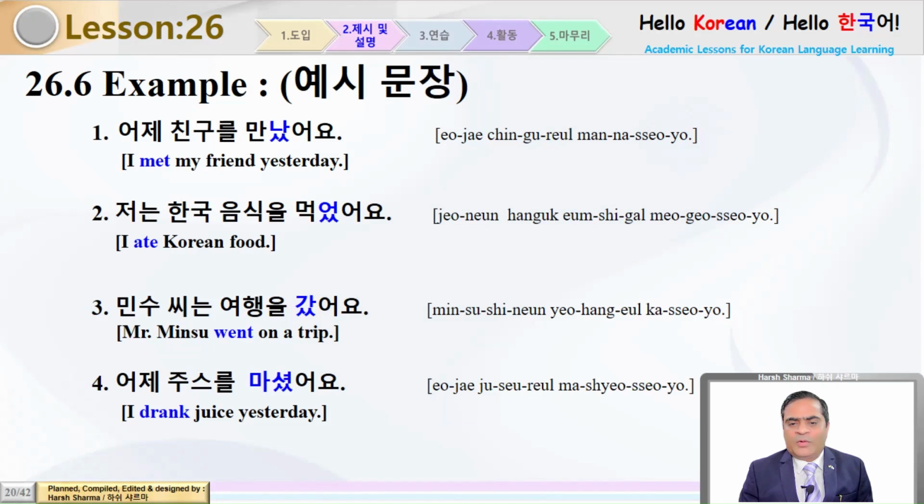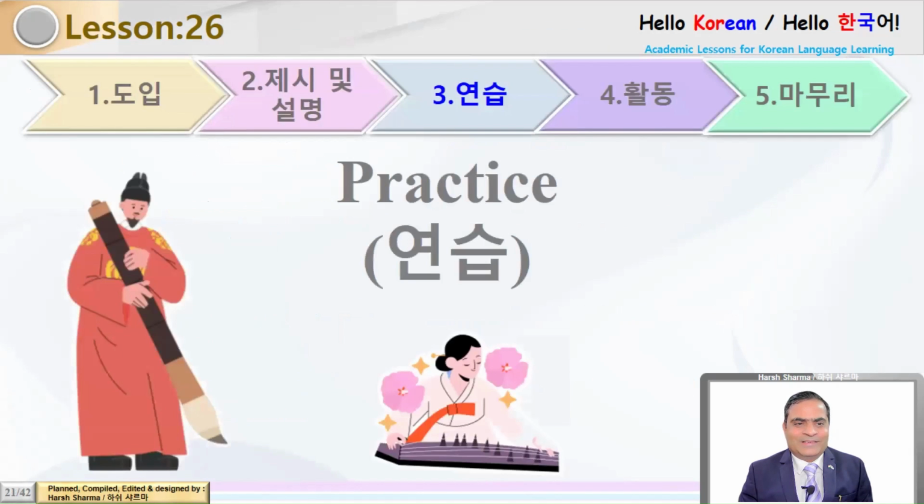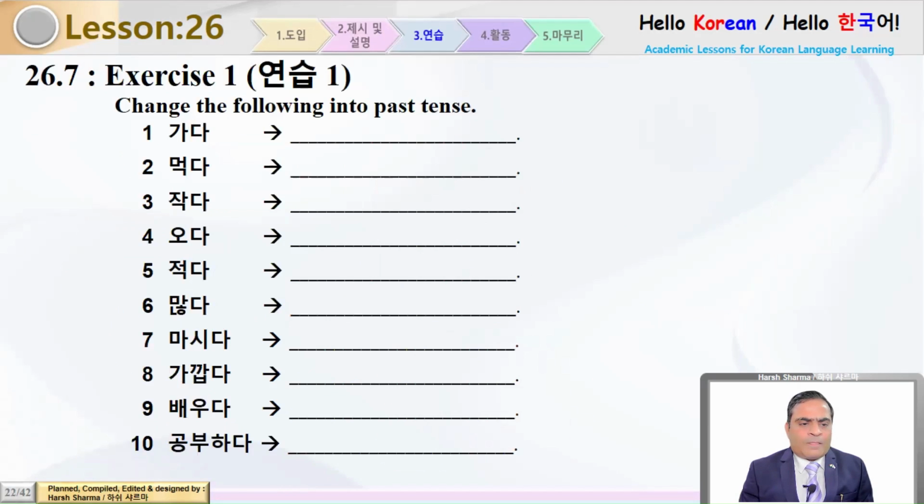How it is, 여러분? 어려워요? 쉬워요? 어려워요? Okay. Keep doing revision, 여러분. It will become easier. Yes. Now it's time to do some practice. This practice, 여러분, we can see there are total 10 words on the screen. Pause the screen now. First pause it, 여러분. After pausing, write number 1 to number 10 in your notebook.